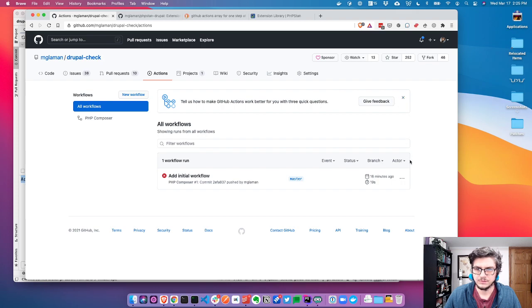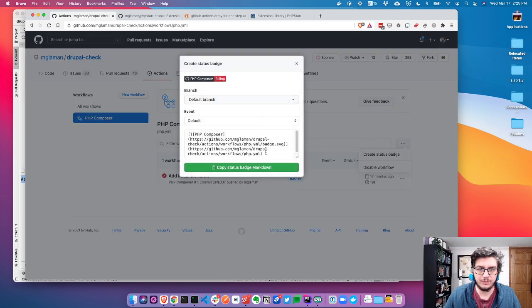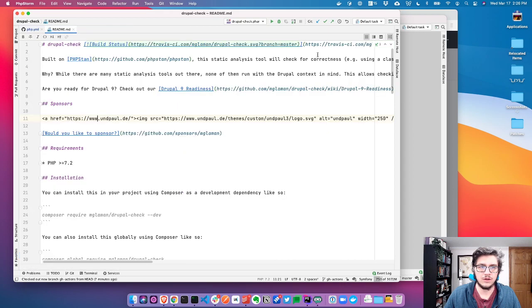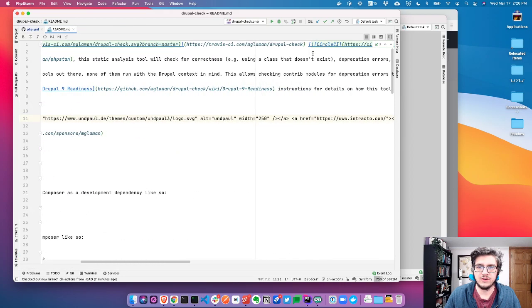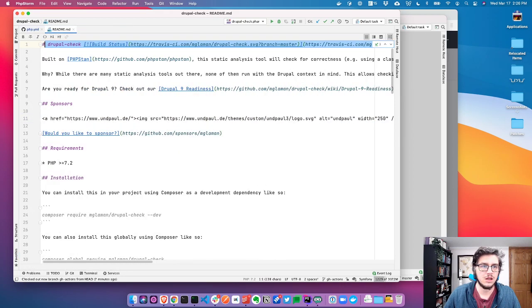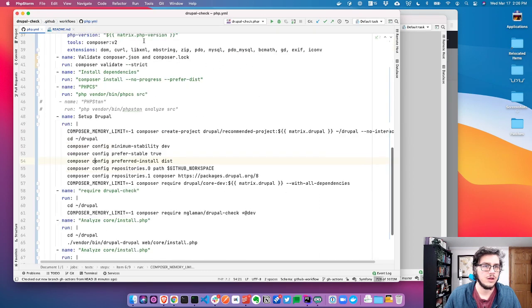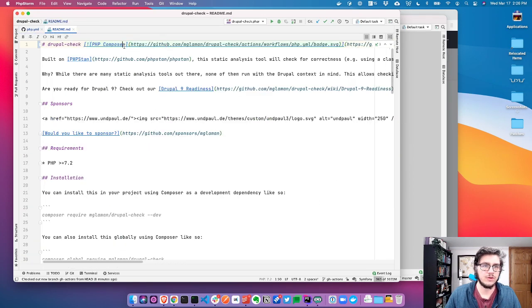Actions. There's a way. Create status badge. Copy this and go to the README, and we'll replace the Travis CI. This here. Now I renamed it from, we'll call it build. We'll say.